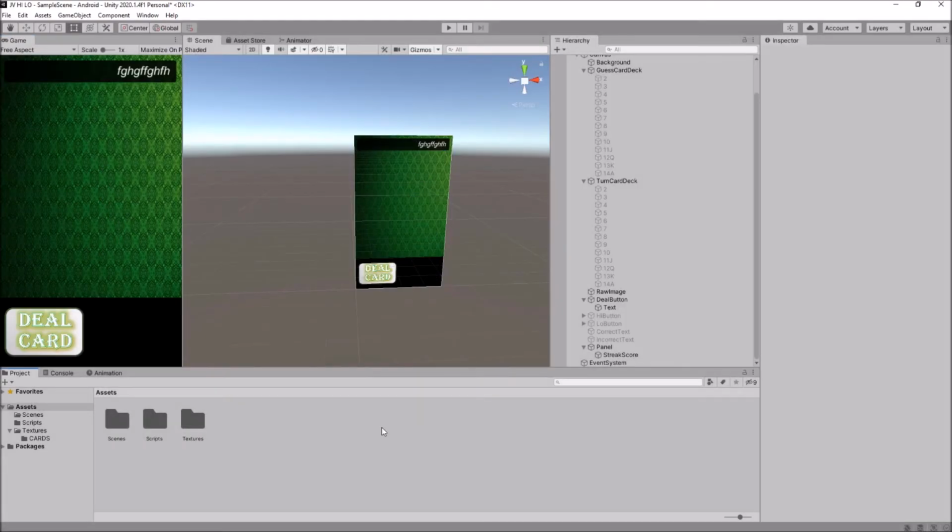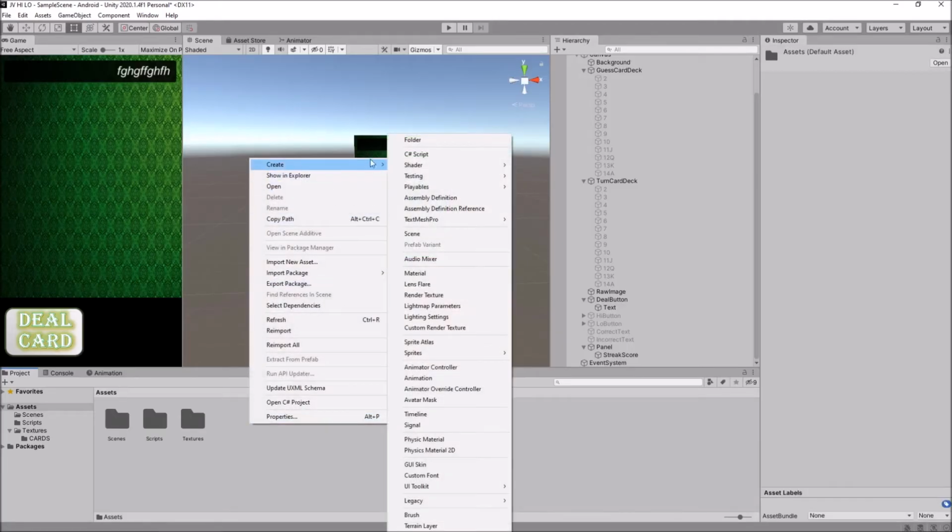Cool. So much in the same way as I did with the textures, a link to the audio files that we'll be using in this tutorial will be in the pinned comment below. Firstly, let's create a folder for audio down here in our assets section. So right click, create, and folder.